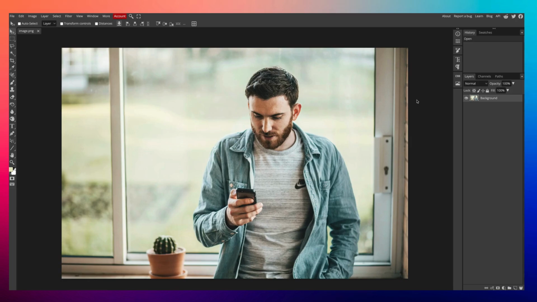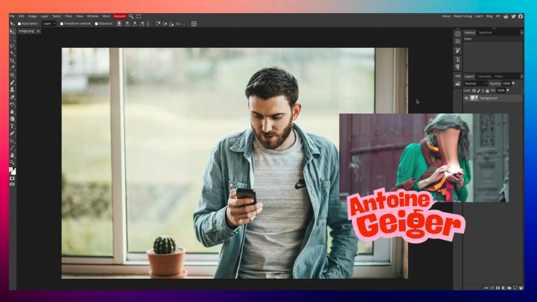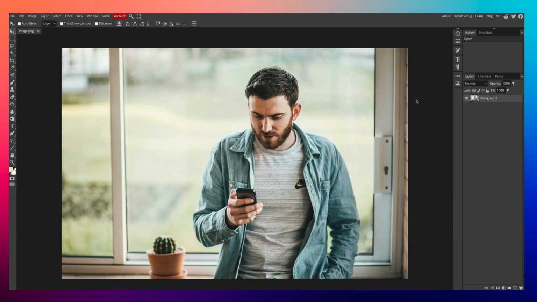I'm going to be showing you how to edit in the style of Antoine Geiger. He creates these thought-provoking photos where the face essentially merges into the phone or the screen of whatever the person is looking at. It's a commentary on social media and how obsessed with our screens we are, and technology in general. And it's a really straightforward one to do, as well as starting to add that deeper meaning to your project if you choose to go down this route. And it could be a really interesting one to combine with some other things as well.